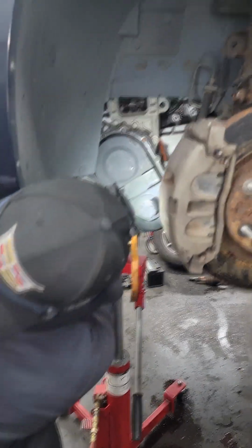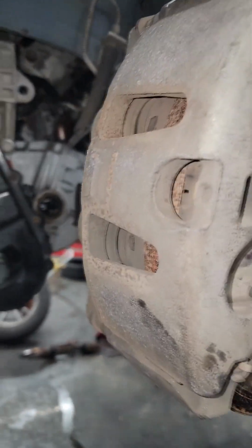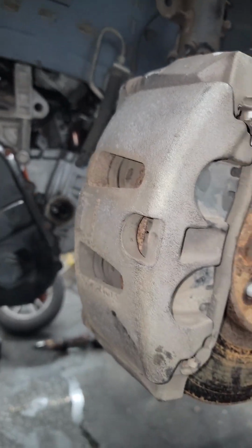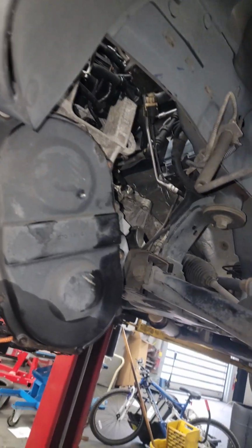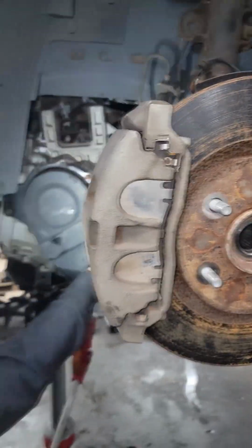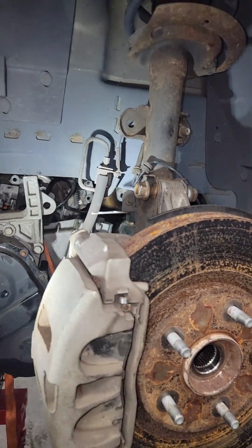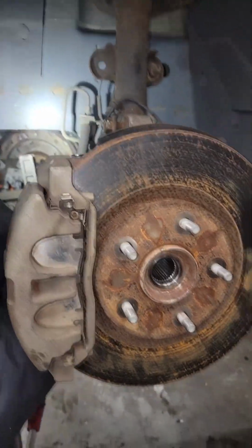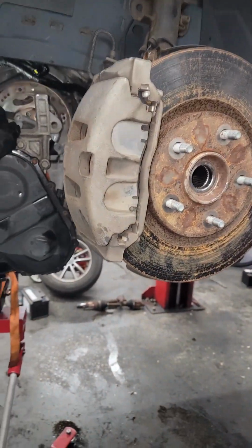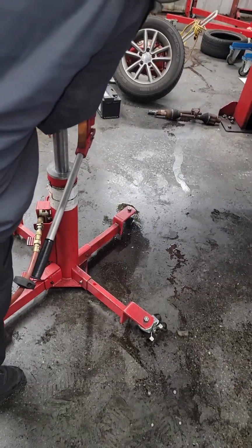You're locked in place now. Look around, make sure you aren't snagging anything. The starter can just lay in there, but just make sure. You need to hover over this way when you're coming down so you can see everything. The starter was in the way as I was bringing it down. That wire's not going to snag it. Not snagging, everything's good. Come down slow, look around at the same time you're coming down.